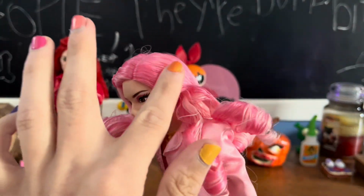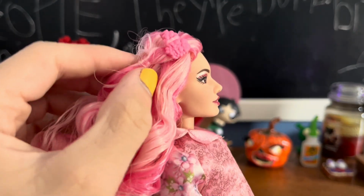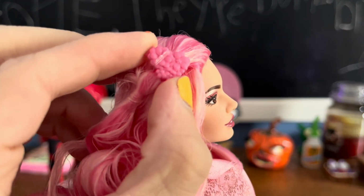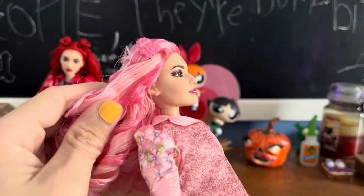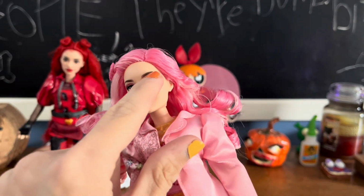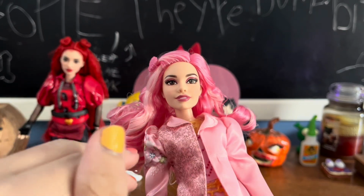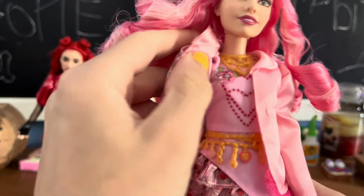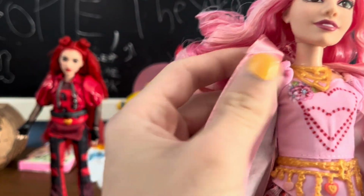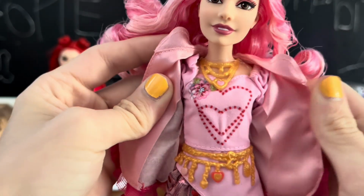But speaking of Jackie Laura, this other shade of pink, this more traditional bubblegum pink, is what we see on Jackie Laura. And then we have this pink flower clip, which is really cute, but it definitely gets lost in the sauce here. Oh, I didn't even notice she has a little bit of brow bone shimmer. So I love all the makeup on Bridget. And then Miss Squirrel has this gold necklace with a heart pendant on it and a couple of other little things.